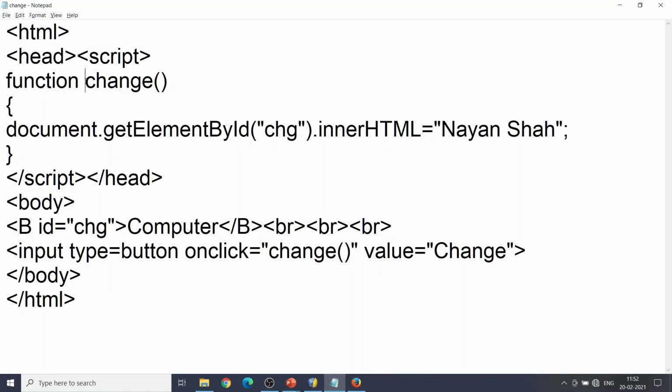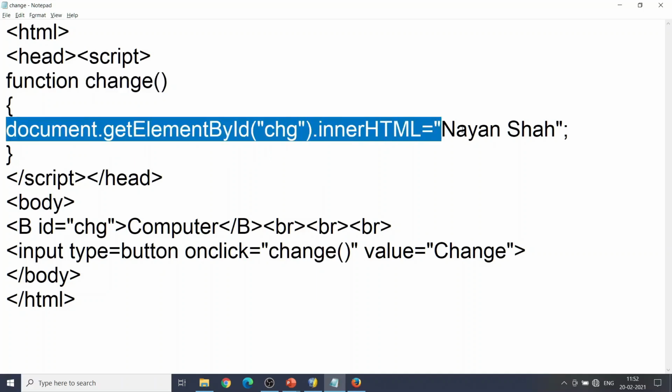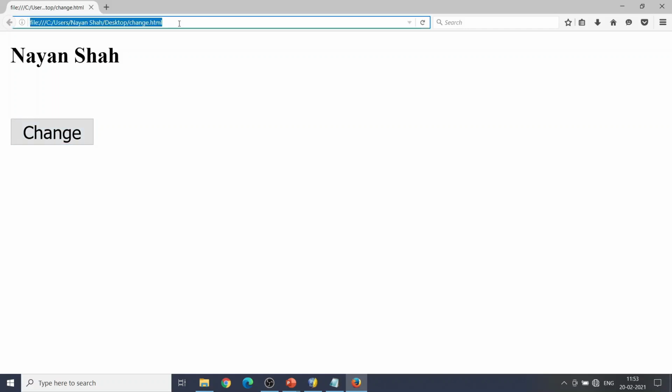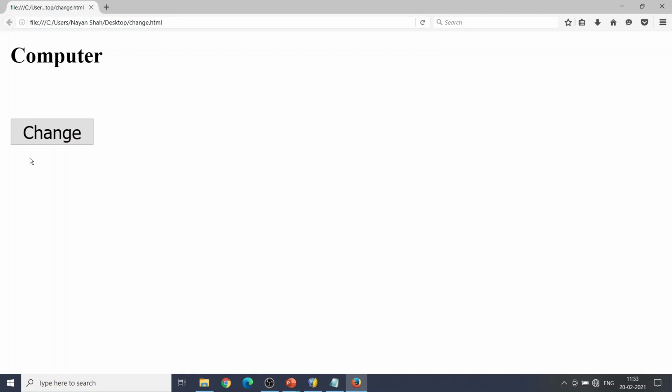And when it executes the change function, it will change this ID's content to Nayan Shah. So let us see, if I click on this change button, the text changes to Nayan Shah. Again, if you refresh the page, it becomes computer. Again, you click on the change button, it changes the text to Nayan Shah.